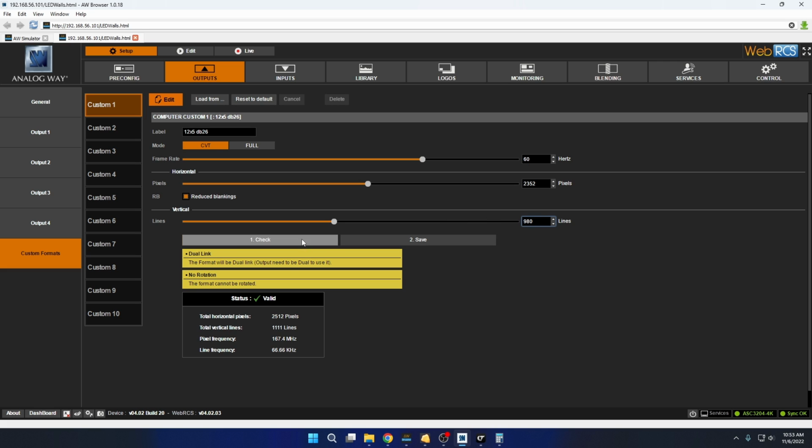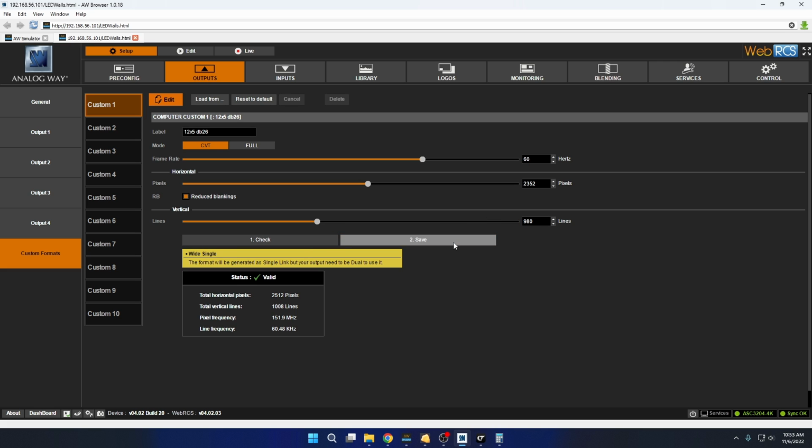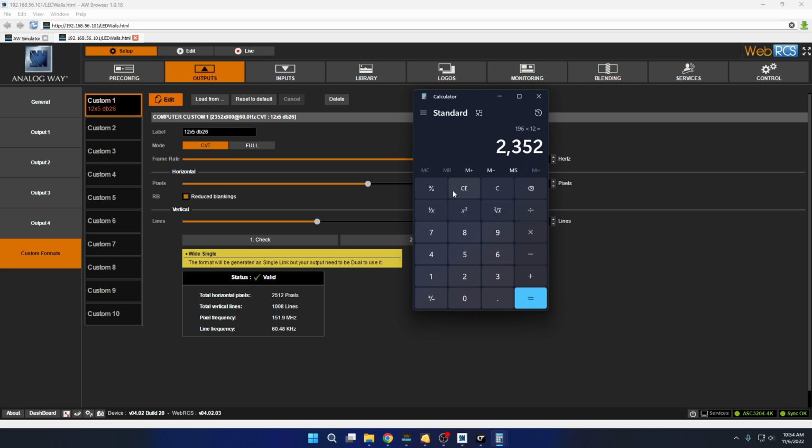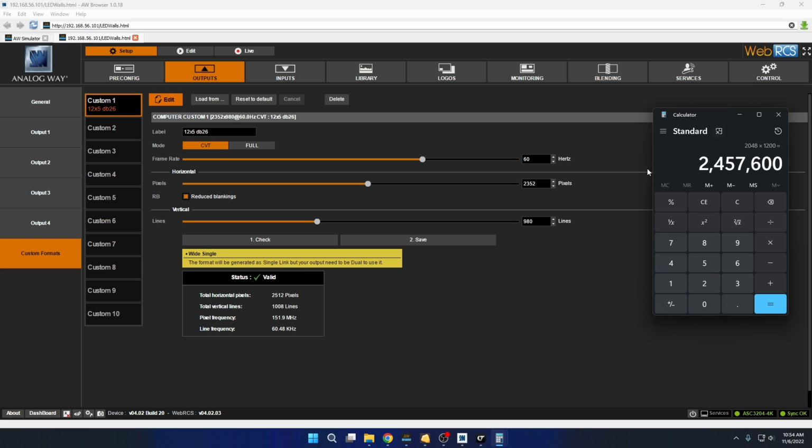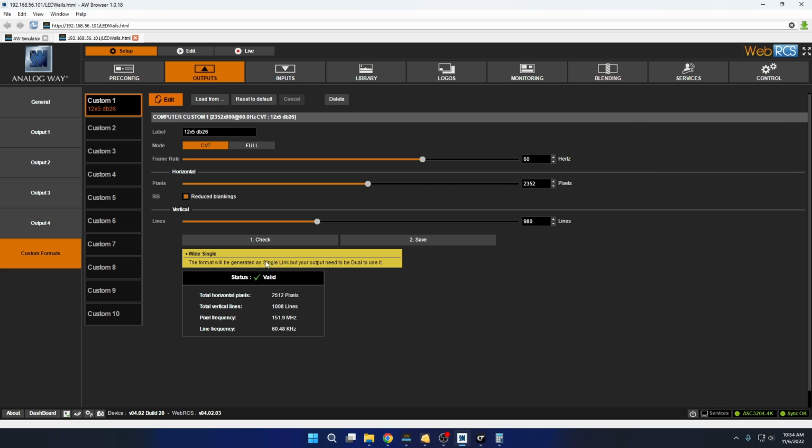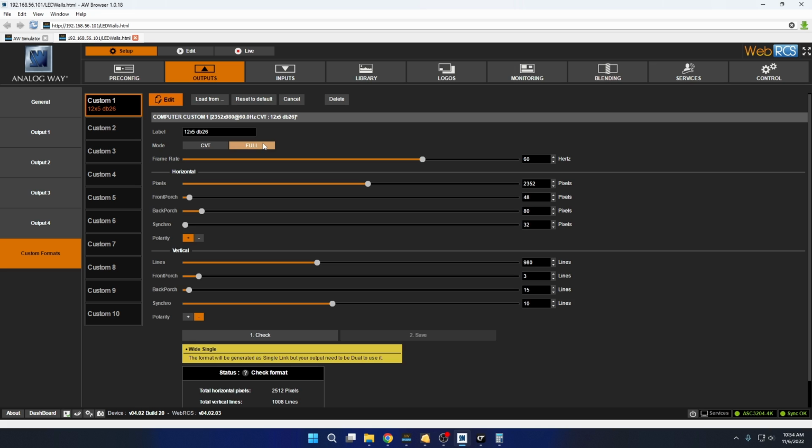So I think what this actually is that at 980, we are below the actual limit. The actual full-on pixel limit is 2048 by 1200. That many pixels, and if you multiplied these values, you would get below that. So that's why it's able to do it. Whether or not the processor will actually be able to read this, TBD. You're going to have to try it. You might have to reduce blanking, or you might have to switch to full.